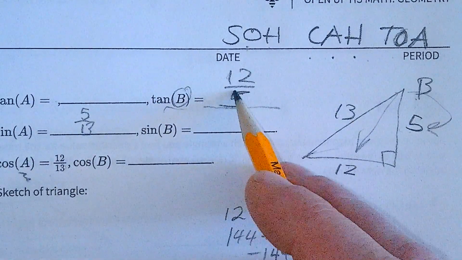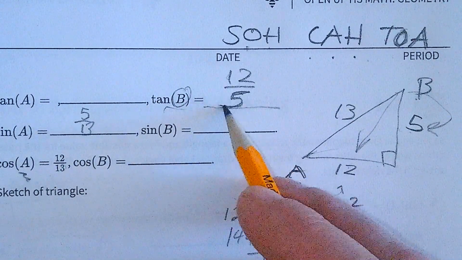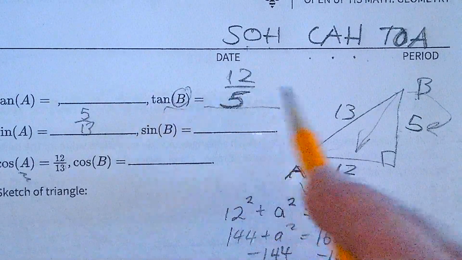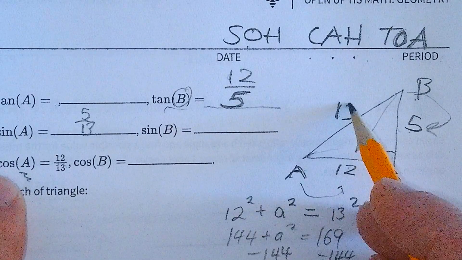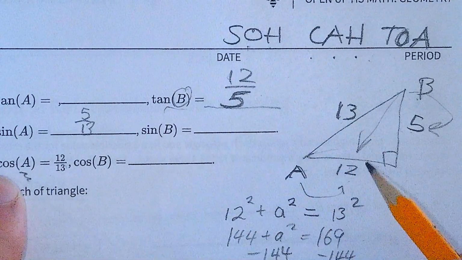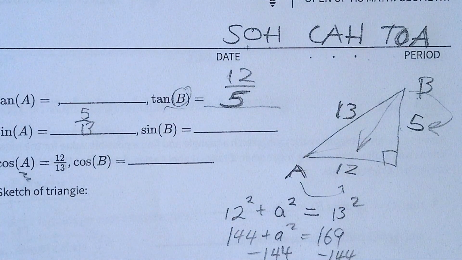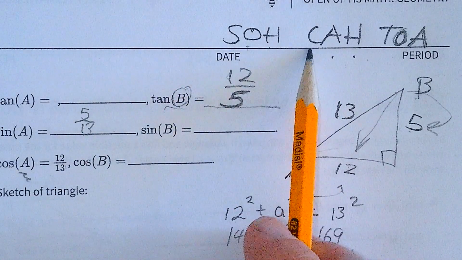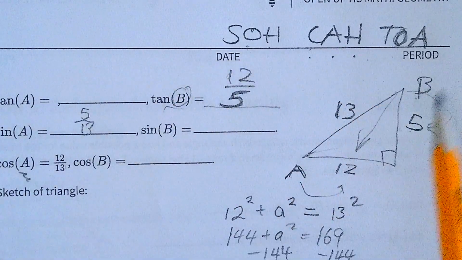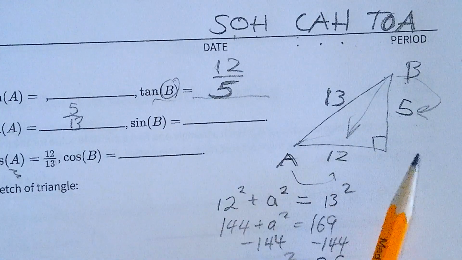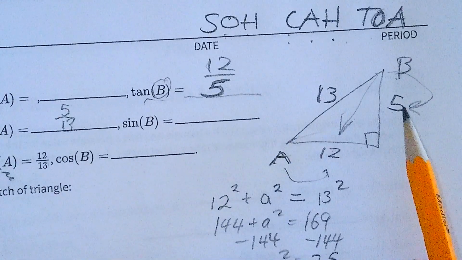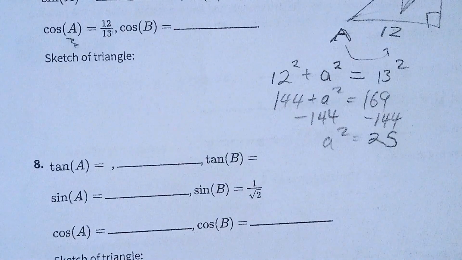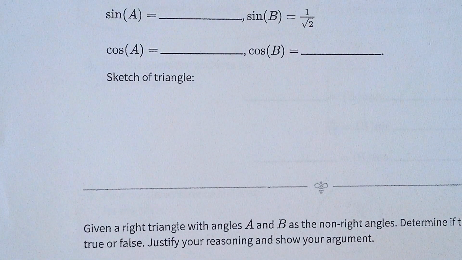And now you might be noticing tangent's the only one that can be bigger than 1. All the other ratios, sine and cosine, have the hypotenuse as their denominator. Hypotenuse is always the longest side. The denominator in sine and cosine is always the longest. So sine and cosine are always smaller than 1. Very cool. Tangent, however, can do whatever it wants. That's why it's the best.